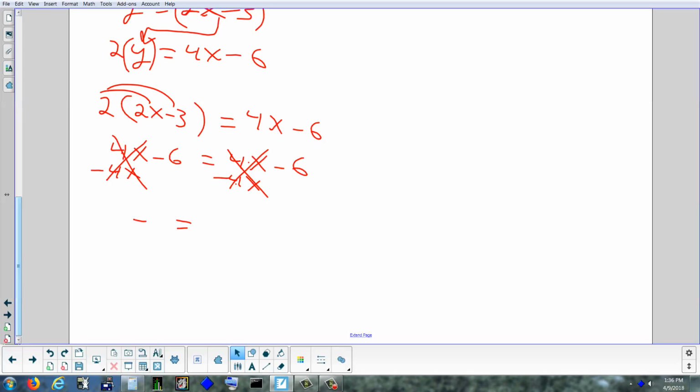You can stop here now, once we do this next step, because there's no more variables. What's left? Negative 6 equals negative 6. Now, ask yourself the same question we had last time. Is negative 6 the same as negative 6? Yes, they're the same thing. So when you have two numbers that are the same and you don't have any letters left in the problem, what did we say that was? Infinite. It's the same problem we just solved up above.